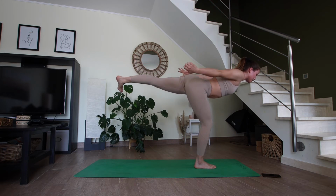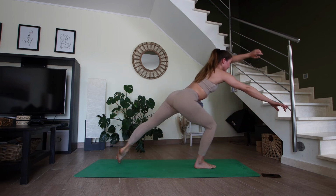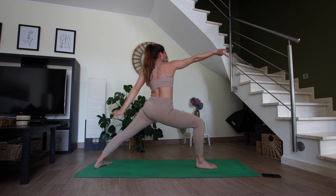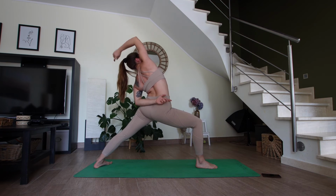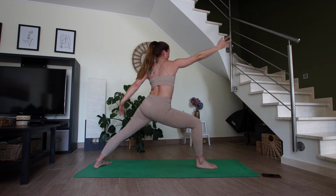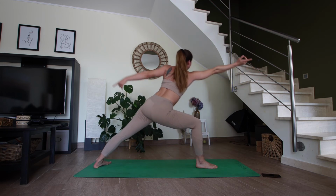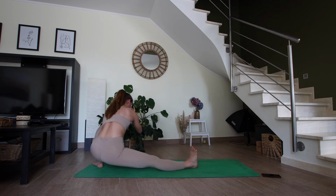In slow motion, warrior two. And inhale, it's reverse warrior, just moving slowly. And then right arm reaches as far as you can towards the top of the mat. Exhale, skandasana, side lunge on the left leg. And hold. Try to lengthen your spine as much as you can, keeping the chest open.